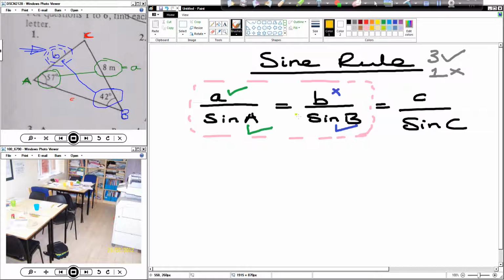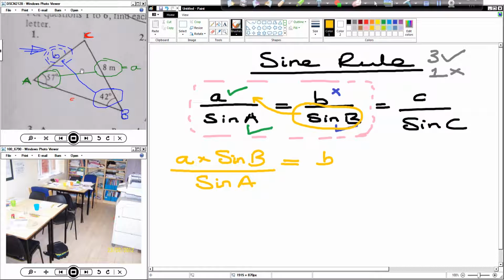So B is being divided by sine of B. Opposite divided by sine B is times. So we have A multiplied by sine of big B is equal to little b, and that's all divided by sine of A. What we've done here is rearranged the original formula to give us the length that I'm looking for, which in the question was C, and I've relabeled as B. We'll give it back as C at the end, but I just want to keep the formula simple, so we're using these two parts of the formula.